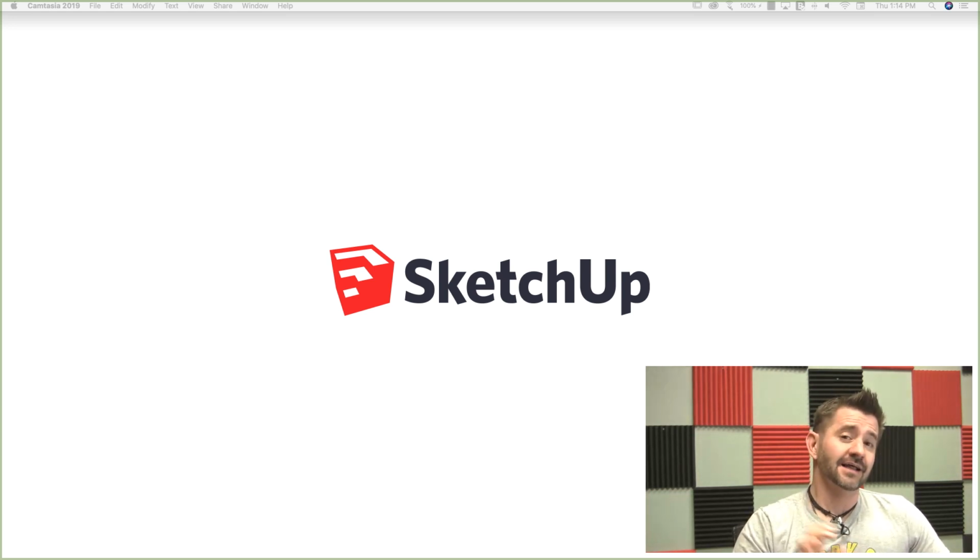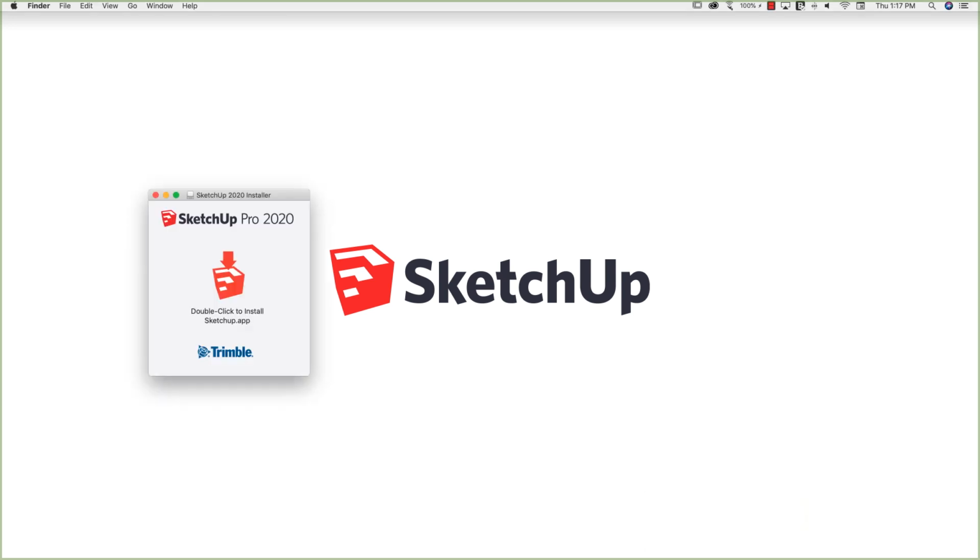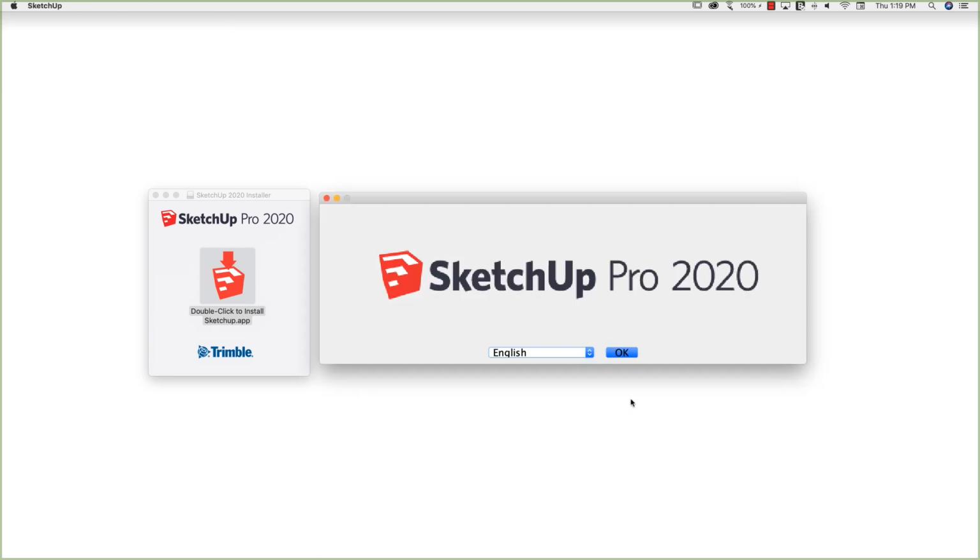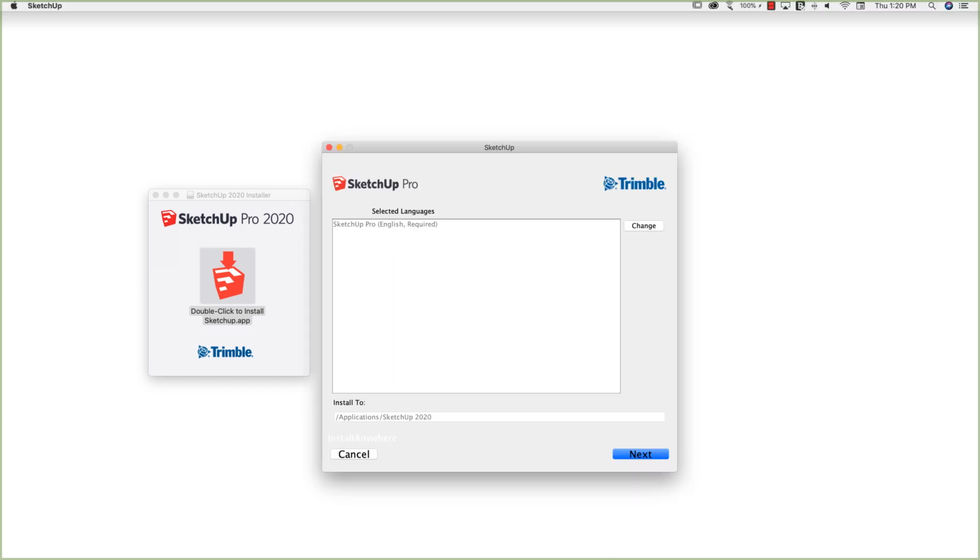So having said that, let's dive into actually running the installer. When you run the installer after verifying, it'll ask you to simply double-click the icon to install on your Mac. Now, you may have noticed already that unlike previous versions, there is not a bunch of different versions for different languages. There's one installer for all languages. So one of the first things you'll get prompted for is to choose the languages that you want to install on your Mac.